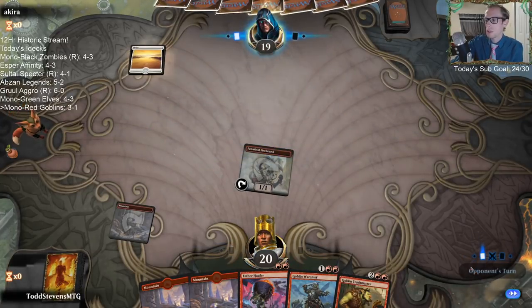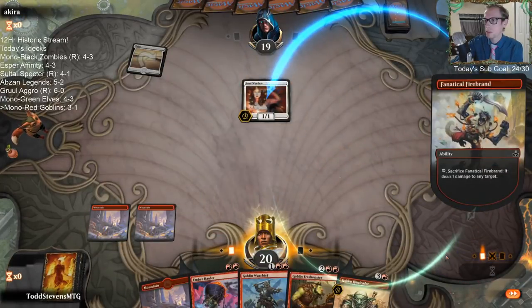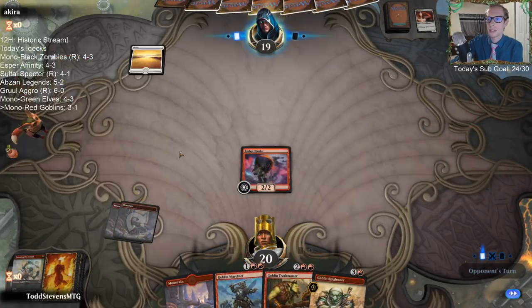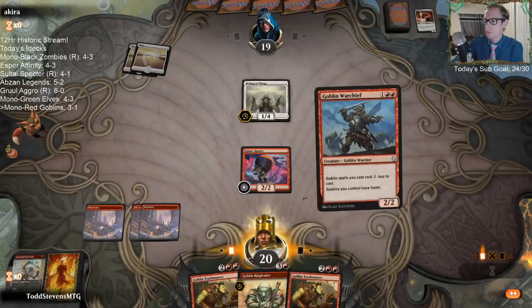All right, we got a 1, a 2, a 3, and a 4. Bad Soul Warden. Soul Warden triggers whenever any creature enters the battlefield. So, like, my creatures enter, they gain life. And so on. It triggers off everything.